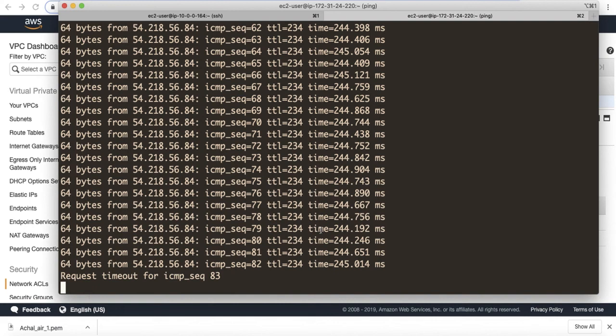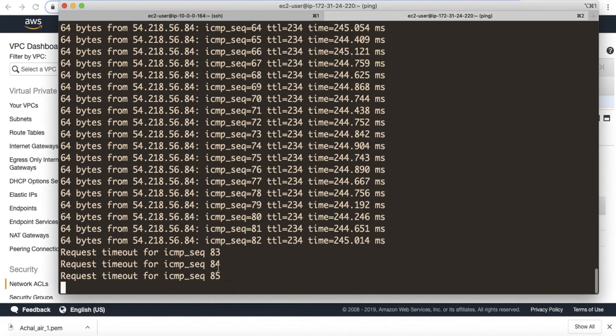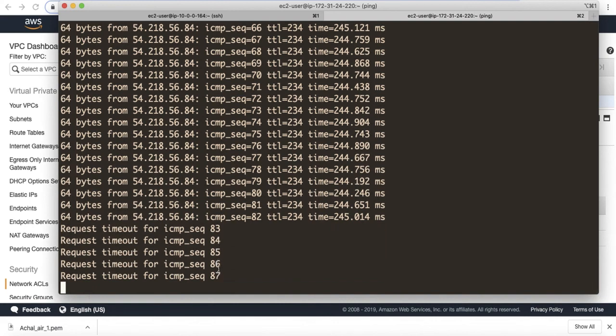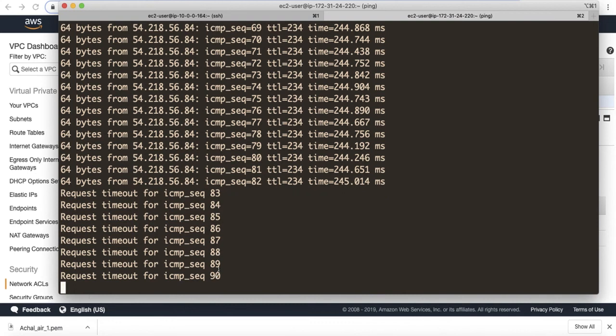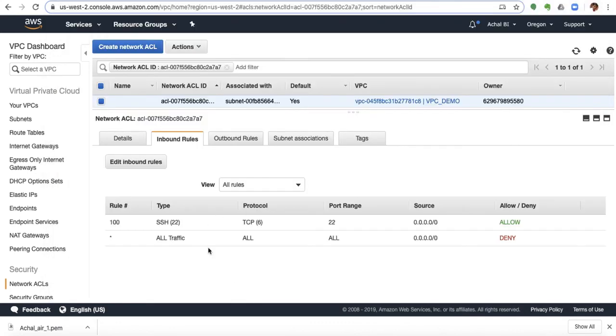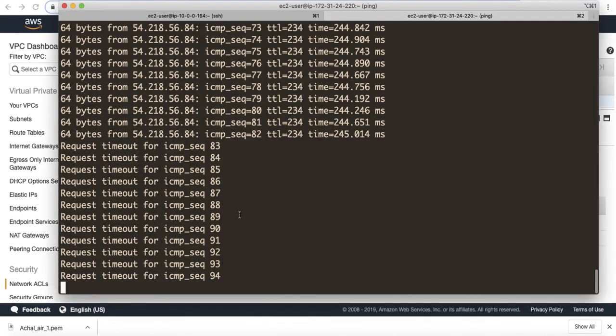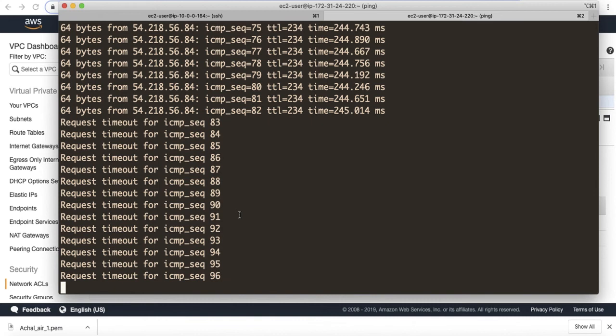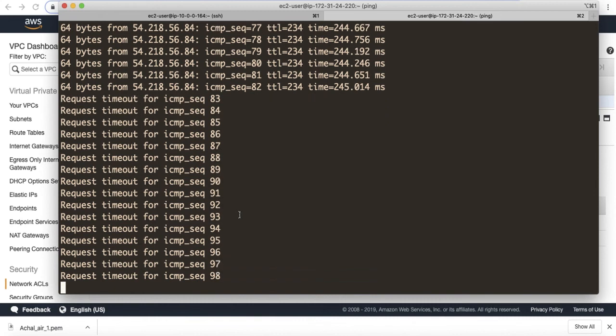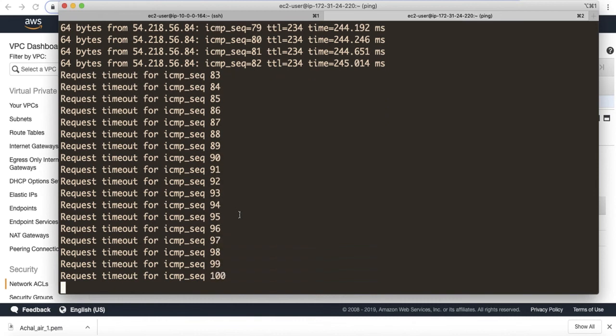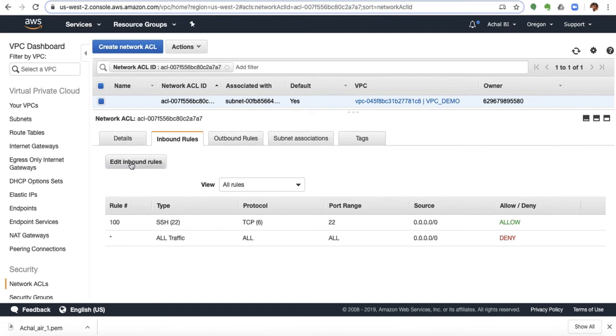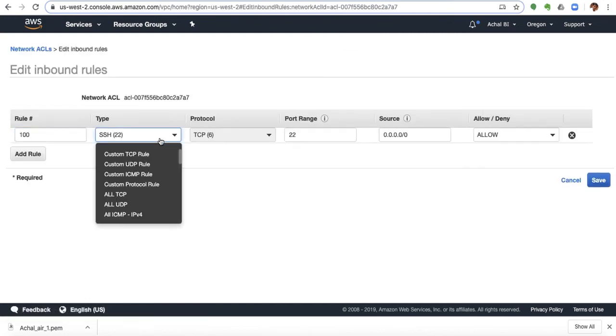As soon as you save this, you see here the request is timed out. The reason is it immediately blocks any requests which come into the network. So let's go and change it back again, revert it back.